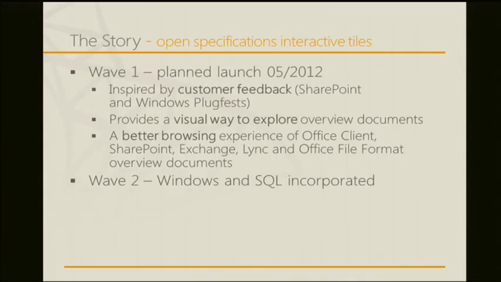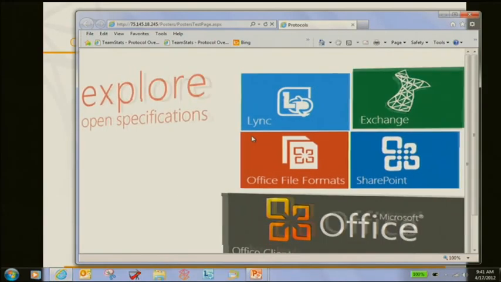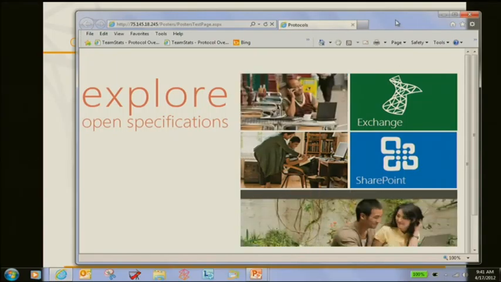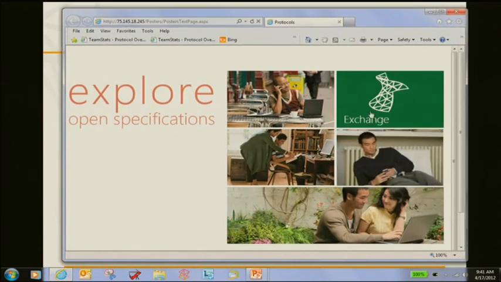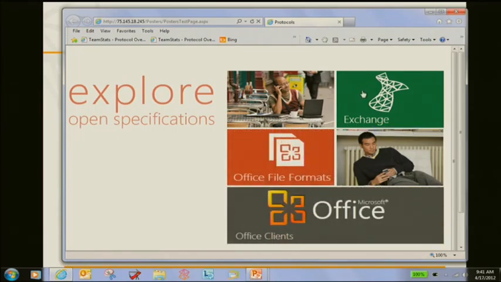So basically, on the open specifications page, underneath the link where there will be the open specifications interactive pivot, there'll be a link for this. And basically, we'll just get in here. I'm just going to our test servers on this, so it may take a little time going in between each one. So these are the different groups, and you can see why we've called them tiles. And for today, I'm just going to go into the Exchange overview document, which is right here.